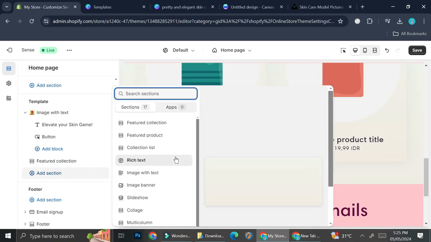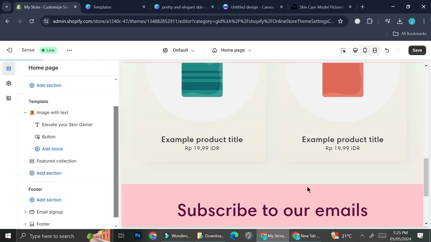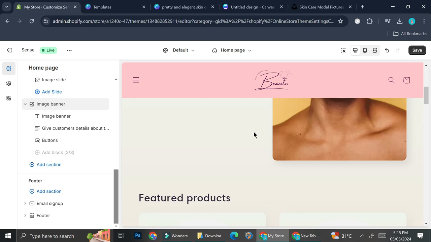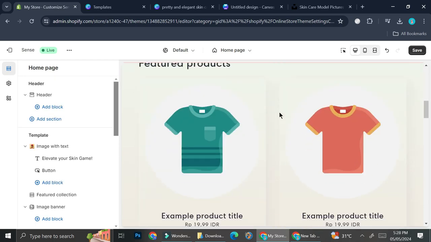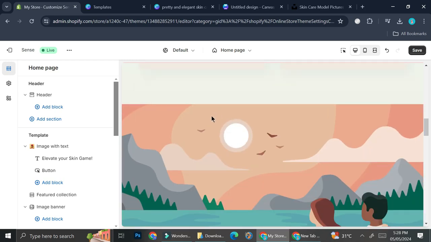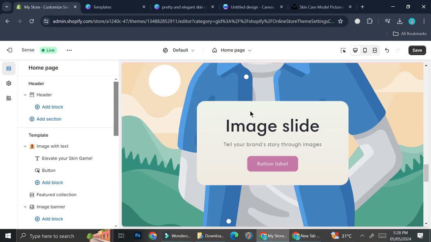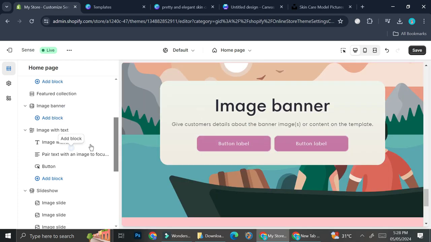And then I'm going to add a new section, and this section is going to be an image banner. So I'm going to add some more sections before we go to Canva and start designing our website. Alright, so after we got the first section of the home page and then the featured product, I added an image banner and then an image with text, some image slides, and then some image banners.